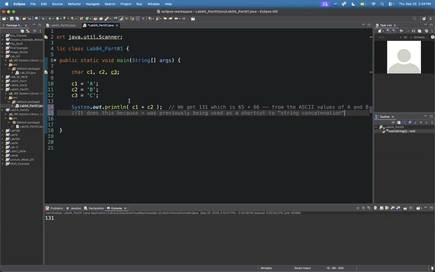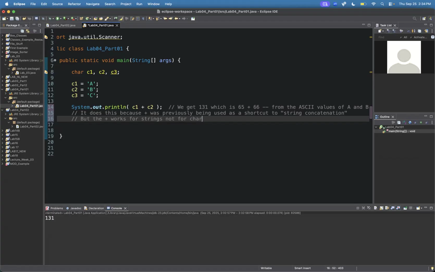And Java knows that a plus means string concatenation, but these aren't strings, they're characters, so it doesn't work. The plus works for strings, not for characters. Okay. And it's the same thing really with numbers, right?